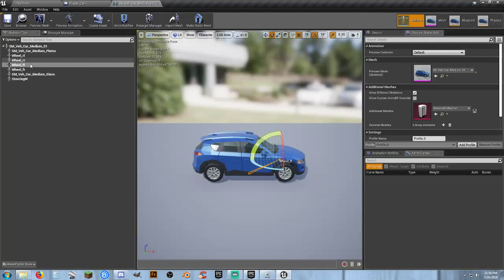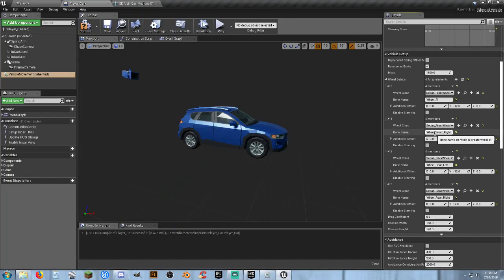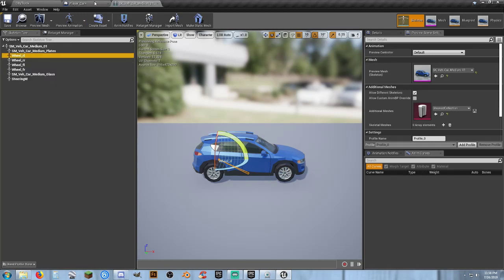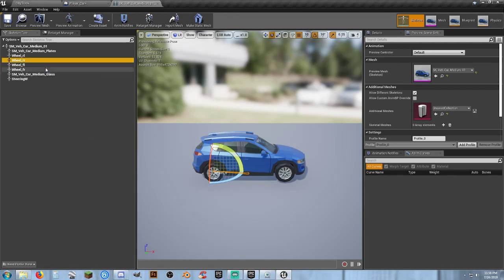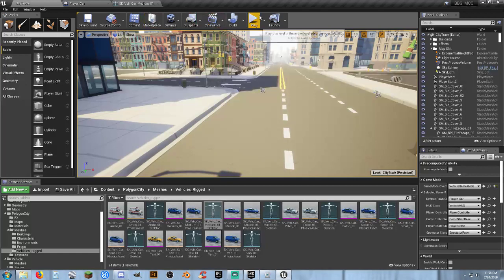Front right. Copy selected bone names. Control V. Next one's rear left. Copy selected bone names. And rear right is going to be our final one. And that should take care of the issue to where we can now drive.